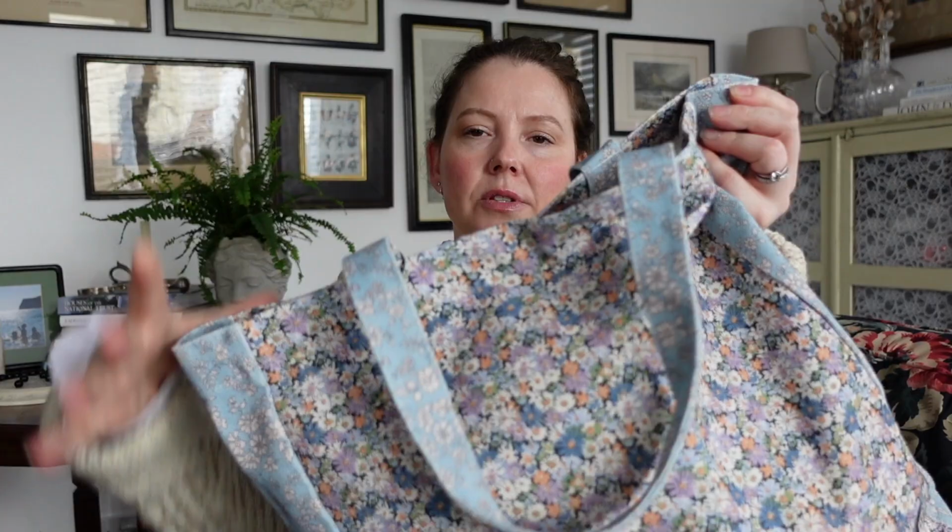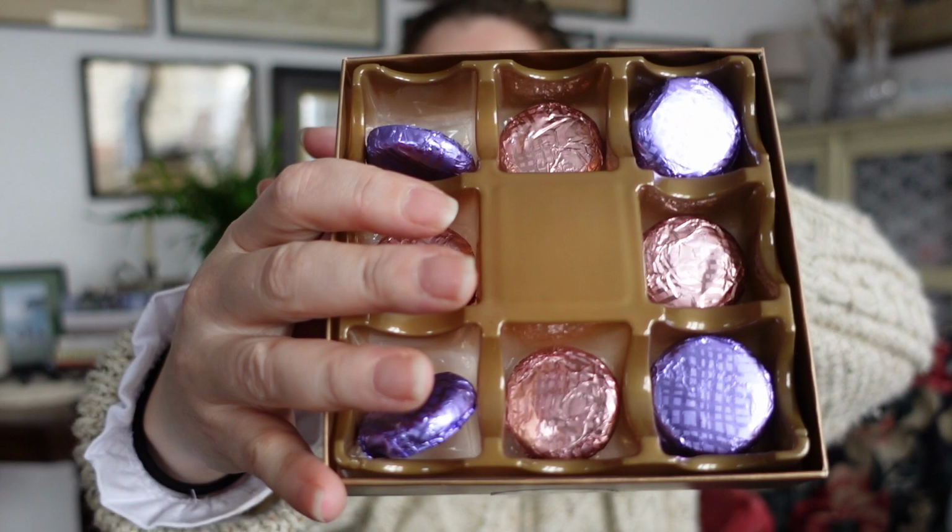So I bought that. I didn't buy anything else, although Lulu and I did treat ourselves to some very, let me have them, they're here, they're still down here, some very bougie chocolates. She picked English rose and violet creams. I don't know if there's any in there. Oh yeah, there are a few. We've been eating like one or two every evening. She says it feels like we're in Matilda, you know.